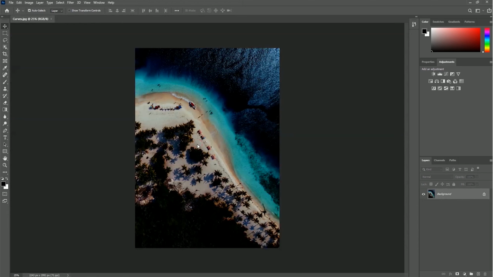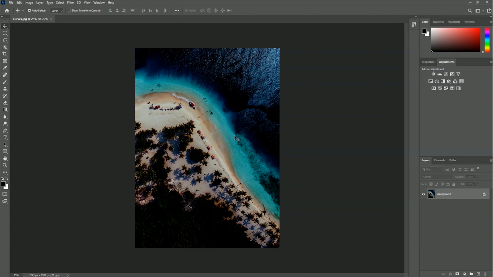Okay, this is our image, and you can take a look, we don't have the proper brightness, we don't have the proper contrast in here. We don't have the actual color of the trees as well. The color of the trees should be green, but we have black instead of green. We don't have the proper watercolor here, and we are going to fix all these things using curves.